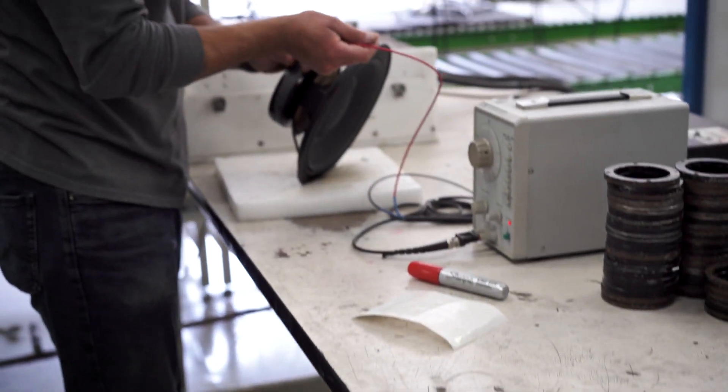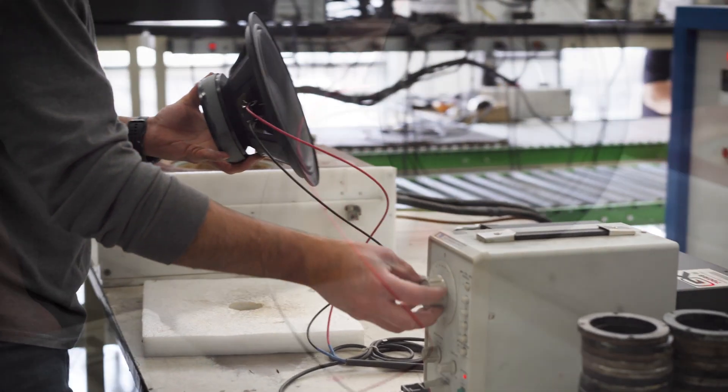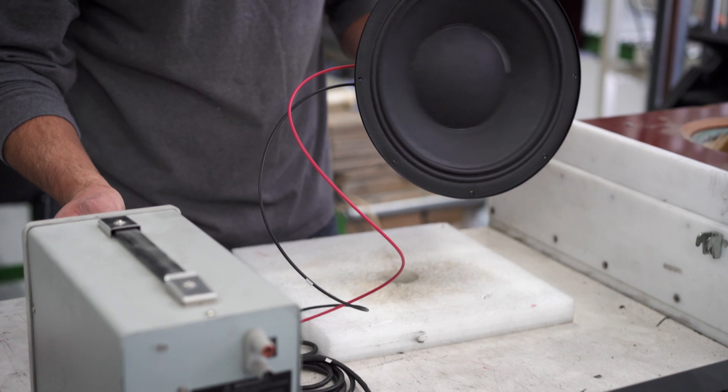The next morning they're ready to test and magnetize — that's the final station. It has a pretty big magnetizer. The magnets aren't magnetized until the very end, which keeps metal filings and debris from getting into the voice coil. Magnetizing takes just a tenth of a second once you have the speaker clamped in the fixture. Once it's magnetized, it comes out of the fixture and we test them right there with one of our big amplifiers. The tester can really hear every little thing that could be wrong. About one out of a hundred speakers we assemble doesn't pass — those have to be torn apart and reconned. Once the speakers are done, they get on a pallet and go right next door to where we do the cabinet assembly.